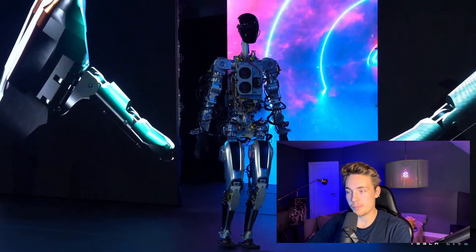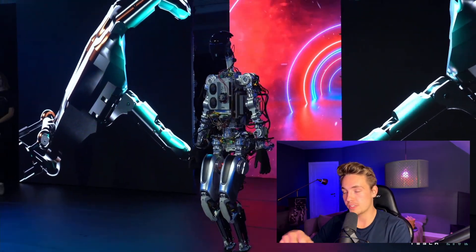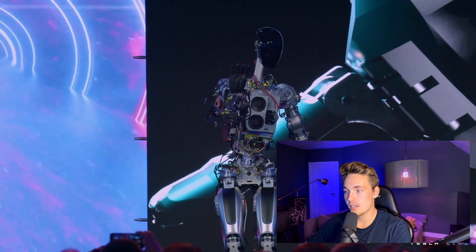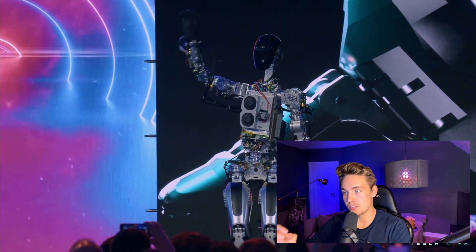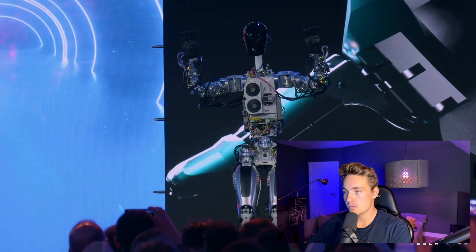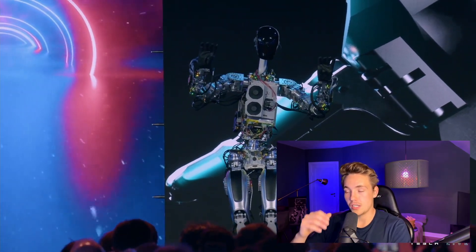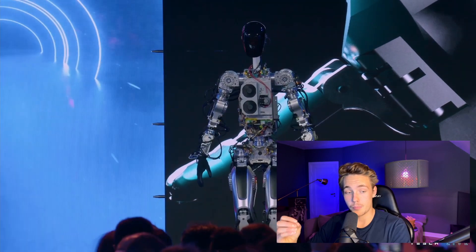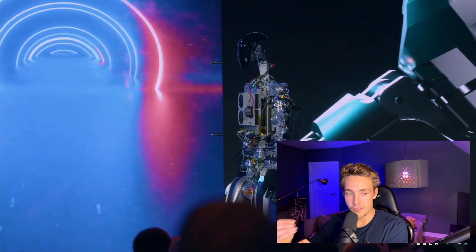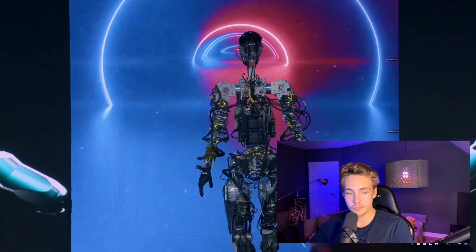This is the first prototype they made. They spent around a year developing this robot and have another version coming up with more visible mechanical parts and electronics. The newer shell-covered version is not capable of walking yet — Elon said it will take a couple of weeks. Importantly, this is literally the first time the robot operated without a tether; it was on stage for this event.